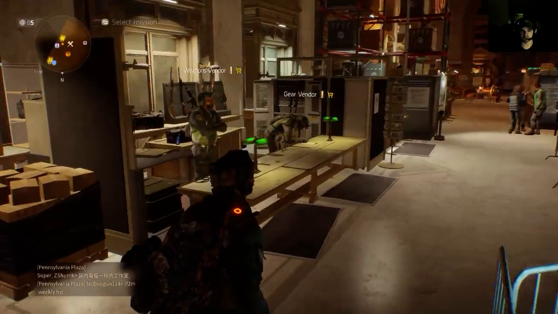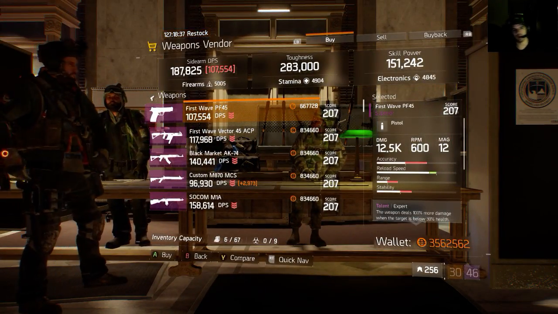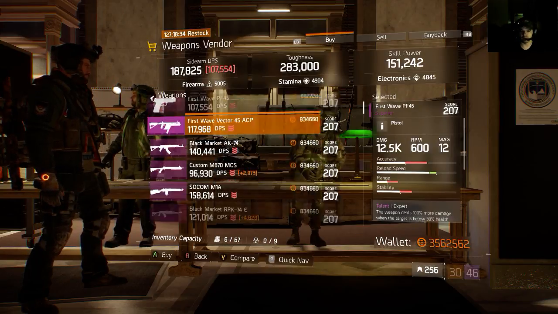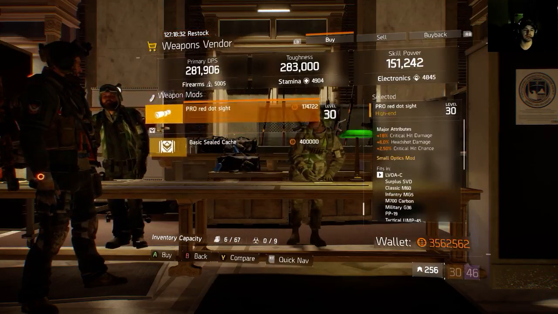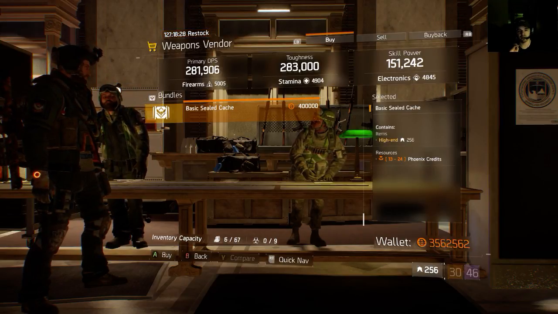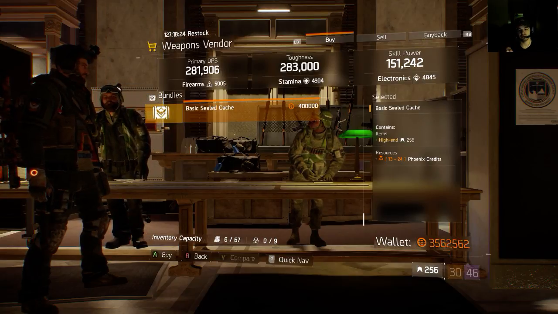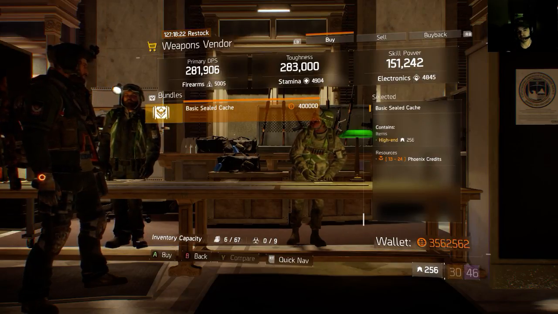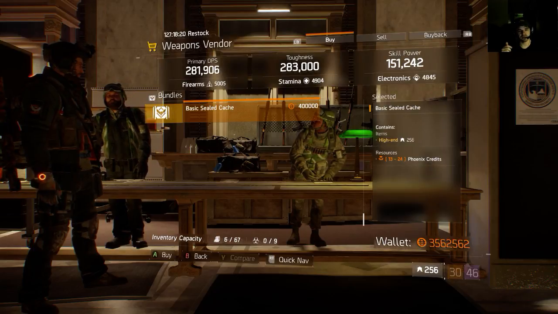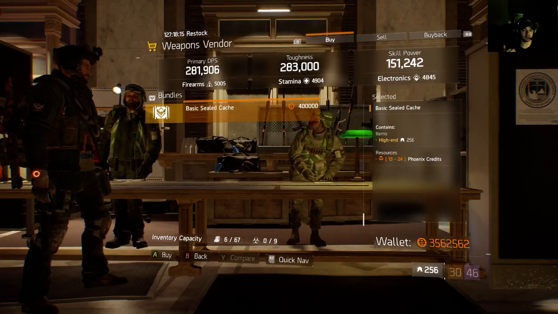So we're going to go over here and talk to our weapons vendor. All weapon vendors at all locations are going to have these basic sealed gear caches. They cost 400,000 now. They were only 200,000 for the last update, but now that the gear score is 256, they're 400,000 a piece.